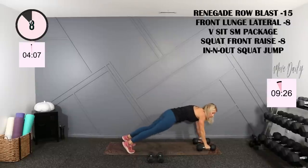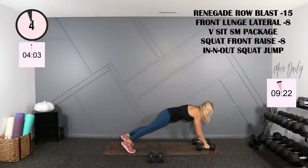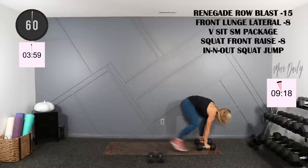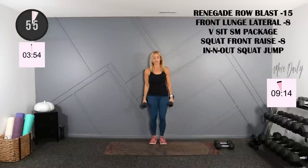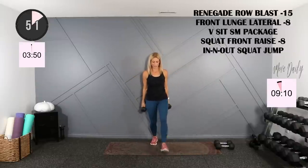Front lunge lateral raise coming up. I'm using those eights, which might be nuts. Probably picked fives, but oh well. All right, front lunge here, lateral here, alternate.